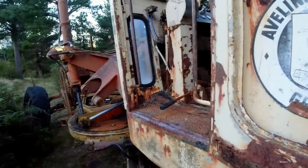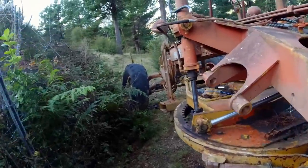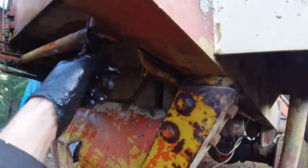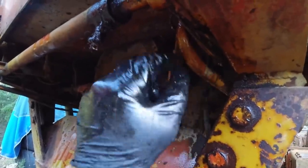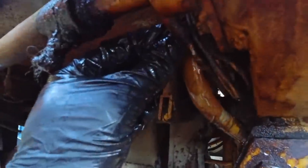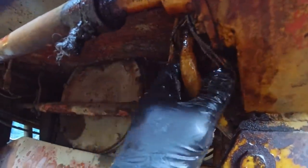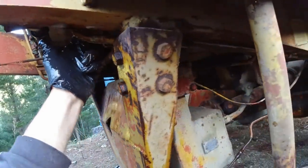Right, I just went to use the old grader. It started up okay, but as soon as I went to lift the blade, it started pouring out hydraulic fluid from here. There's a hole in that high pressure pipe there, which feeds the valve bank, and it looks like it's been rubbing on that wire, which has worn a little hole through the side of the pipe. I'll have to take that off really to do it properly.